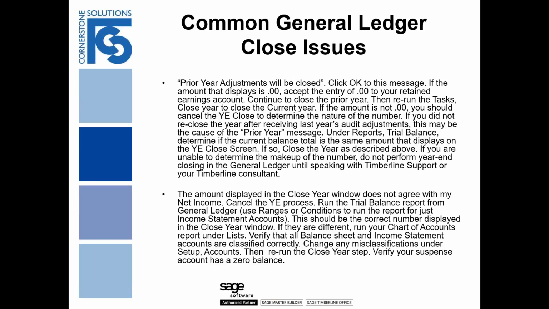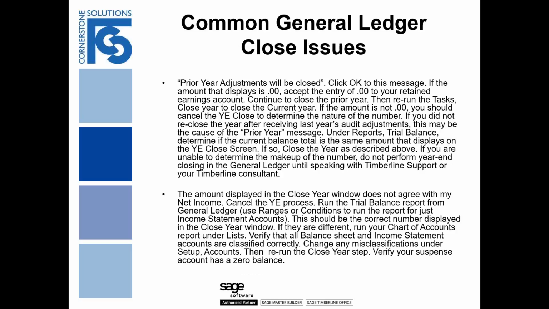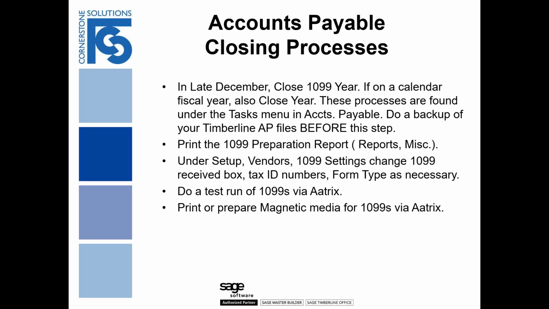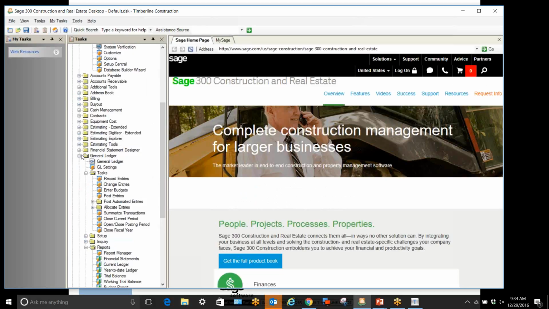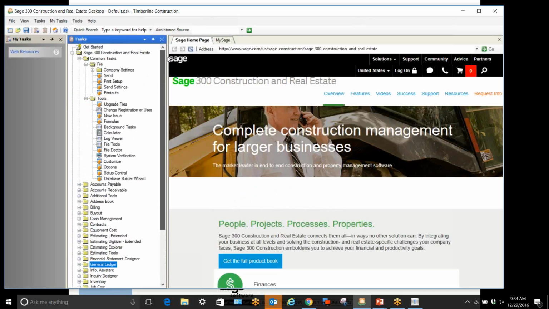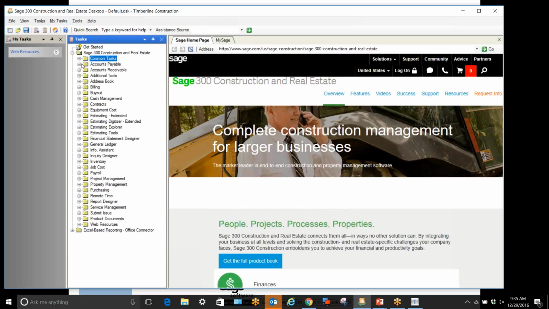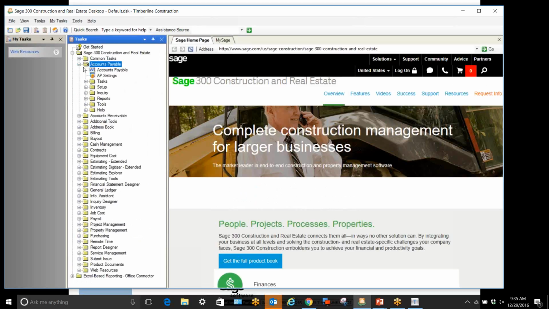The next module that we're going to run into and handle the close on is accounts payable. So I'm going to collapse a few of these things, and we're going to go to accounts payable, tasks.